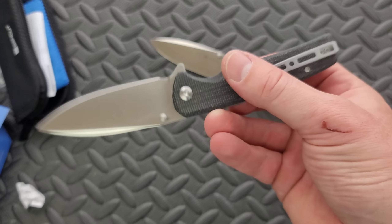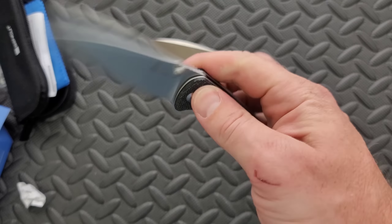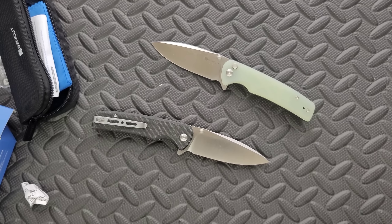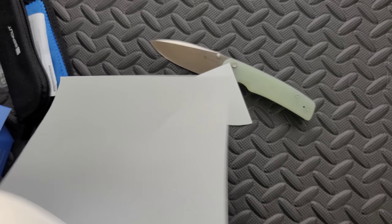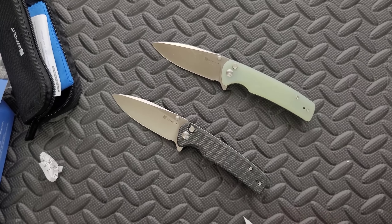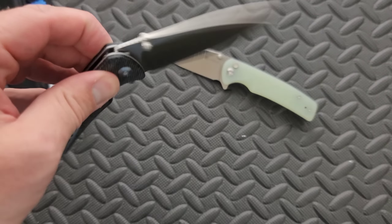$45. Full size knife, excellent action. This is indistinguishable from anything I've felt or handled from Civivi knives. Nice blade profile, nice thin blade stock. I haven't cut with it yet, but I can tell the edges are quite thin — it's effortless, super thin. Nice thin edge, reasonable materials, especially considering the price, and very easy to manipulate.